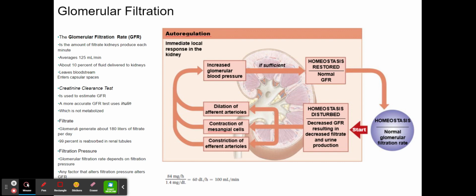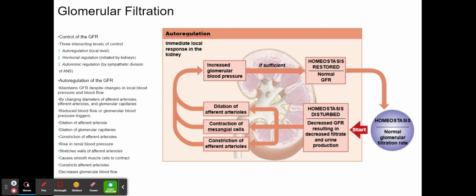Hemorrhaging, shock, and dehydration are relatively common clinical conditions that can cause a dangerous decrease in the GFR and lead to acute renal failure. Glomerular filtration is the vital first step for all other kidney functions. If filtration does not take place, waste products are not excreted, pH control is jeopardized, and an important mechanism for regulating blood volume is lost.